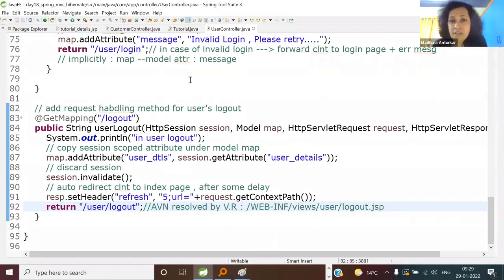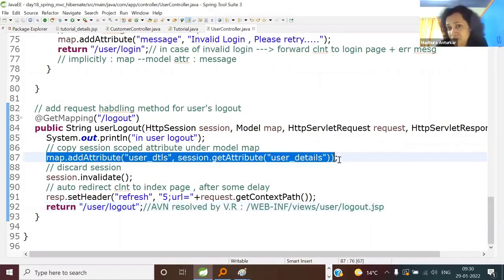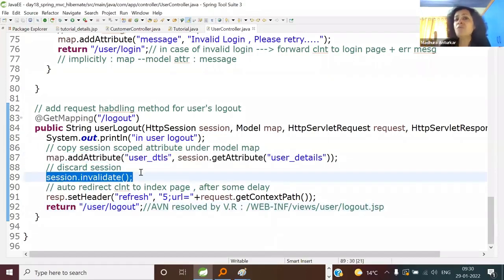Okay, tell me, is it clear? Or if something is not clear, you tell me. I'll just recap anyway. This is a simple trick because our session is going to get discarded, but I want to retain the user details till the last page. All this is pure Java code. So why write it in the JSP is the philosophy. So we're completing everything in the controller. And after the delay of 5 seconds, okay, let me say this properly.